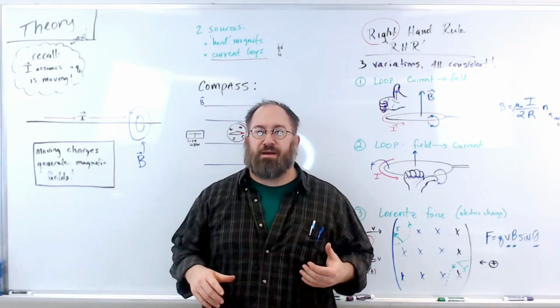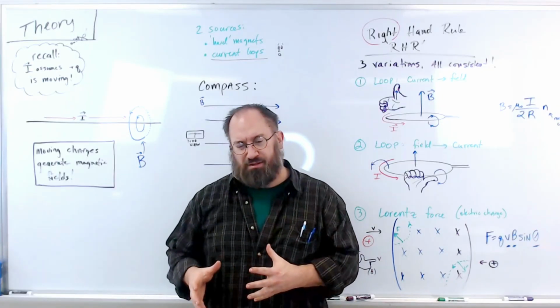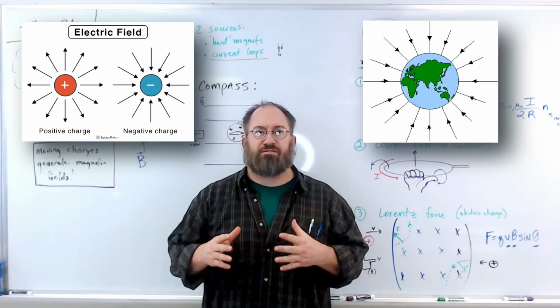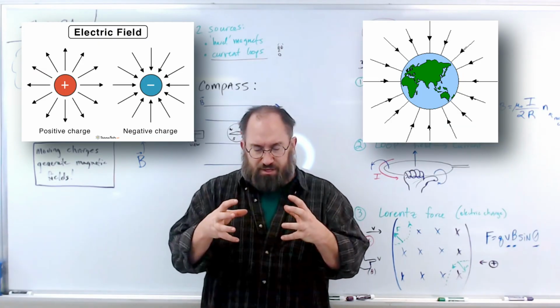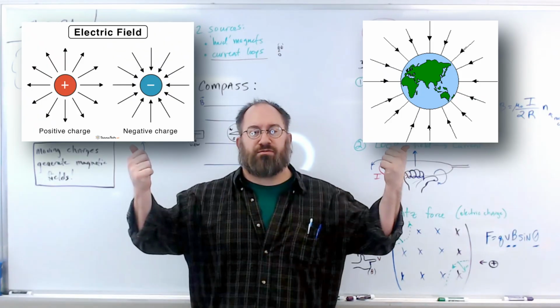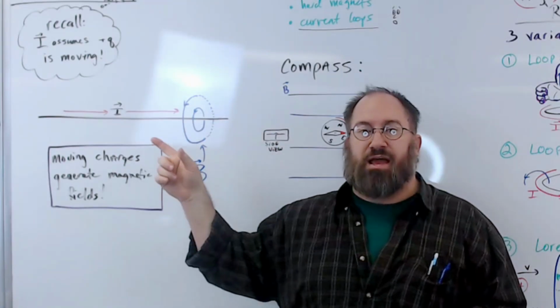This is where you see magnetic fields reveal themselves to be a bit different from the types of fields you've worked with in the past. With electric fields, with gravitational fields, you have a point, so you can have a static point source, and the fields just kind of go outward forever. And with magnetic fields, it doesn't work that way.